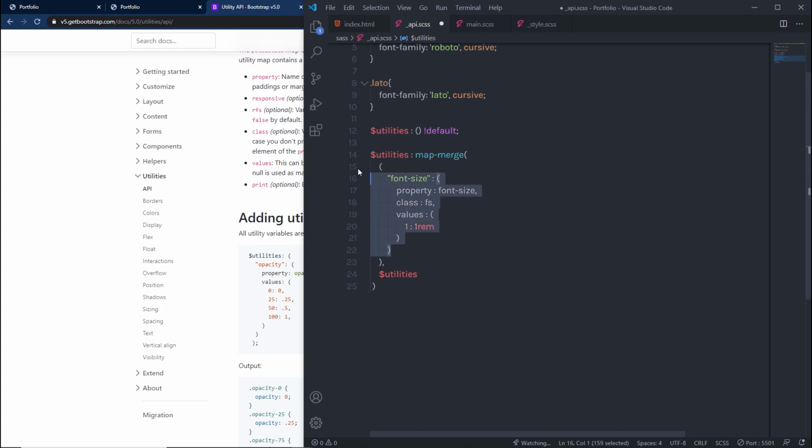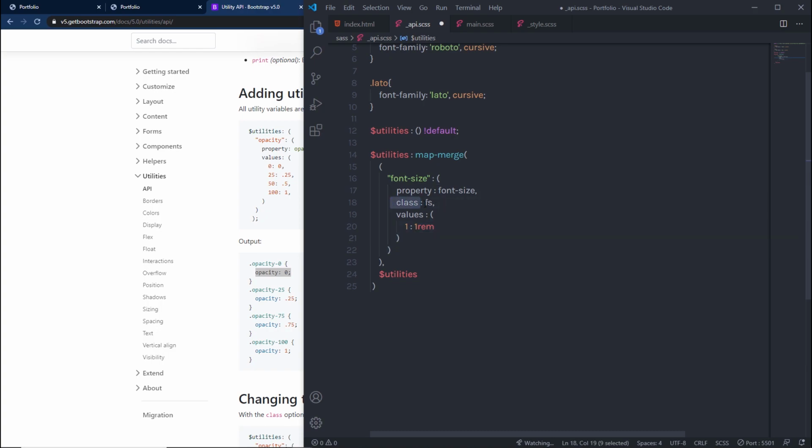Now let me first explain this code. I'm going to first create a key for this code, so I'm going to uniquely identify it. So I'm going to specify here font-size, and in the parentheses I'm going to create different properties to it. So here I'm going to first specify the property which I want to specify to the class, and just for that I'm going to create a class fs so we can access this font size, and then I'm going to specify values to this font-size property. If I want to access this value, I can simply call a class here, fs-1. So in the HTML file I can access this value just like this.